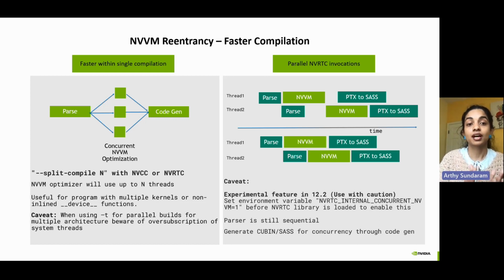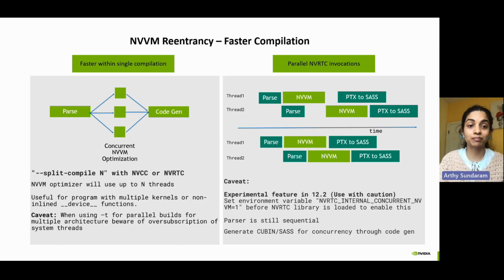So this feature is specifically targeting multiple NVRTC invocations, because this is an area where we've gotten a lot of feedback from external users that they want to speed up the runtime compilation, especially because it adds to the application runtime overhead. And when that happens, they're not really seeing the benefit of parallel invocations, because the NVVM optimizer was not really re-entrant, and we had these deep mutexes. We are trying to remove all that, but with caution. These things can potentially have latent effects. So that's the big caveat.